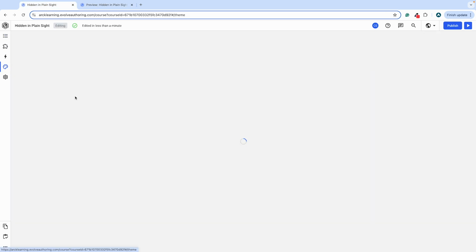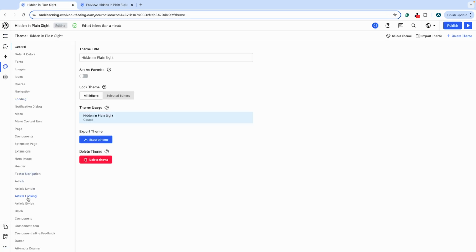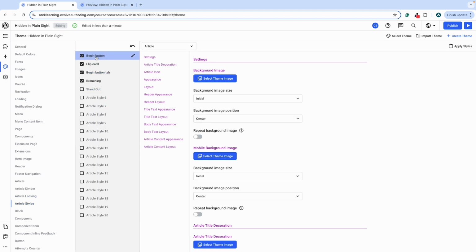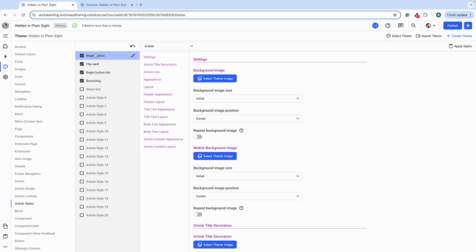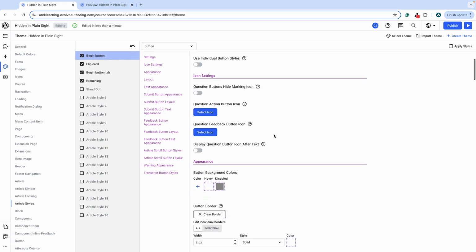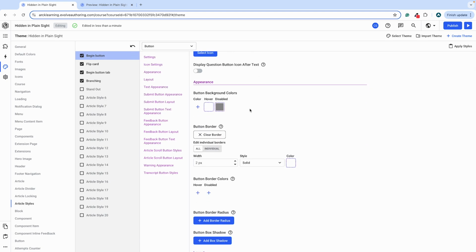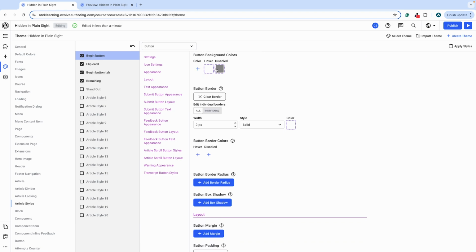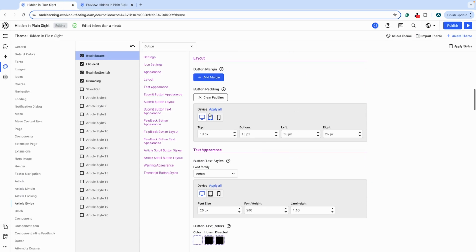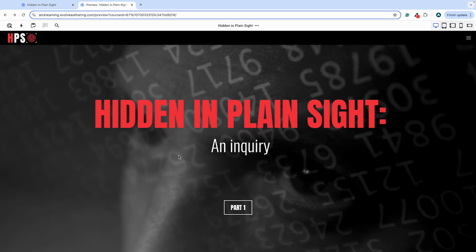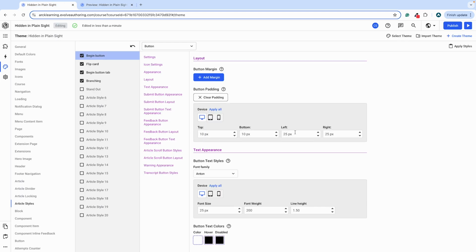The theming for that, I've put it in a different article style because I wanted the padding to be different up here. So in the begin, I put it in the begin button, and I can change the settings of it in here, the styling of it in the begin button. So I don't have a color. Just when I hover over it, I want it to be white. And the padding, that's the space around the text here, I've styled here.